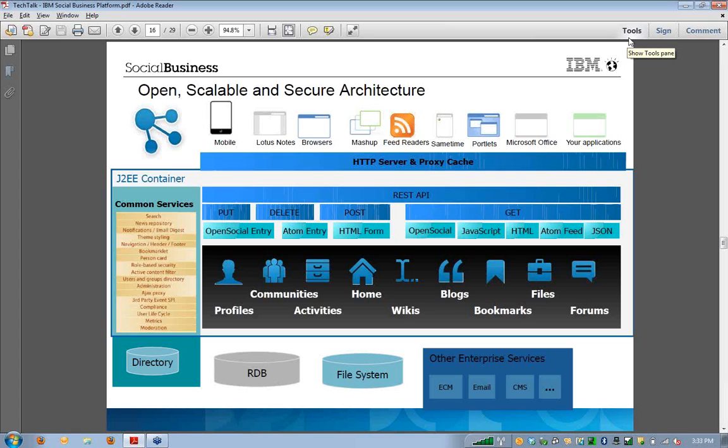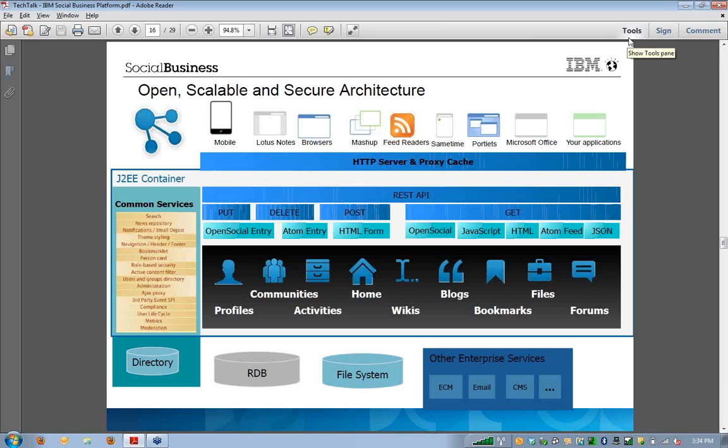So it's not just a closed platform where you can just use it as is, right? So you can change the UI, you can change the way things work in Connections, you can control it, you can monitor it, you can audit it, you can take actions, right? So everything is possible in Connections.